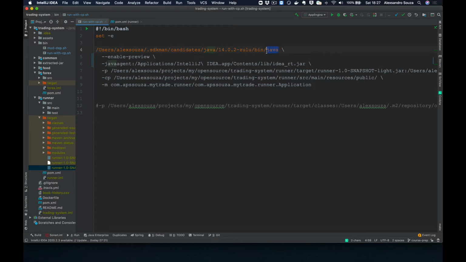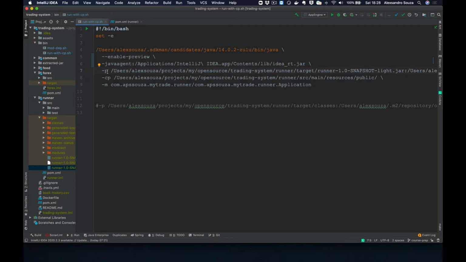The first thing, we are using a Java, and we are pointing to a specific version instead of using just the Java itself. You could be using only Java like this, but I just prefer to do it this way to show you guys. You have to enable the preview because you're using the latest version of Java, and you're using some functionality that is only available in the preview mode. Then we pass this Java agent here because it was required, as Tomcat is using some classes that we don't have available here, and it will be inside this jar here.